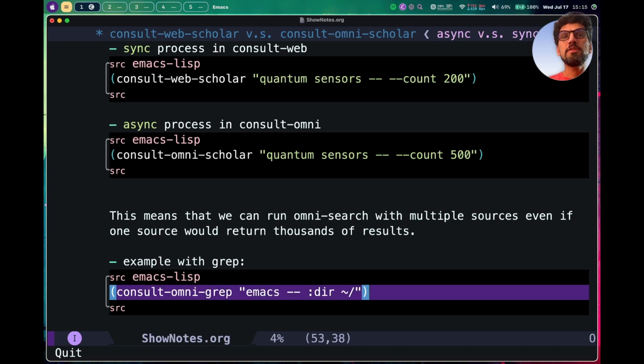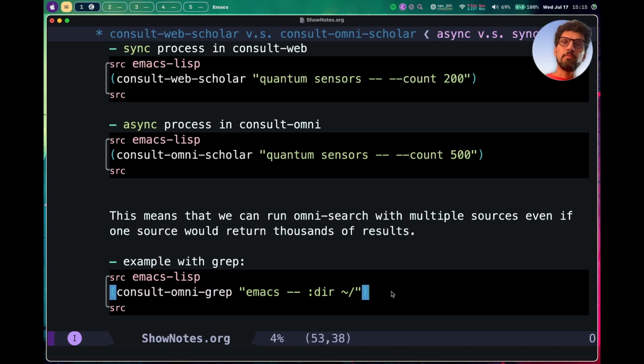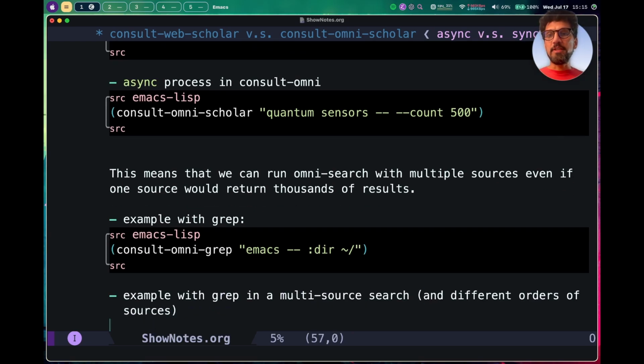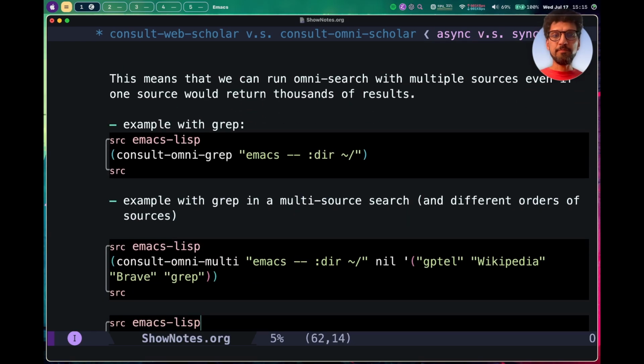But in a Consult Omni context, you probably don't ever need to look at 40,000 results. You probably want to limit the number of things you're looking at. This is just to show you how Consult Omni is faster and better than Consult Web by using async process, because now we can also have other sources that return many more results.